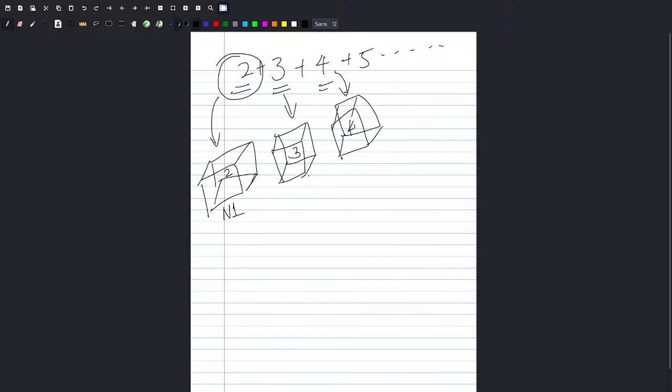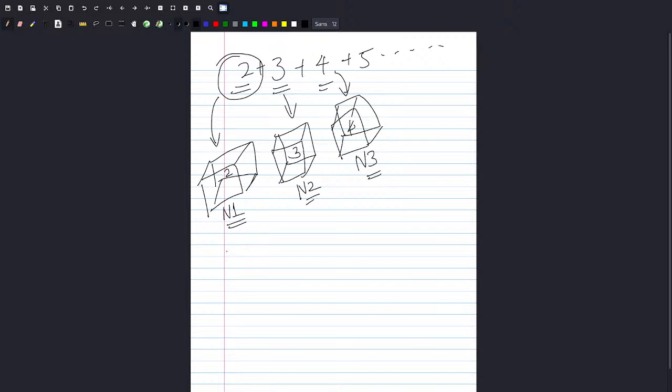That is the name of this box. N2 for this one, and n3. It doesn't have to be n1, n2, n3. I can say number1 or box1, whatever makes sense. In the n1 box we have 2, in the n2 box we have 3, in the n3 box we have 4. The names can be any combination of letters and numbers, and we can also use symbols, underscores, and so forth.